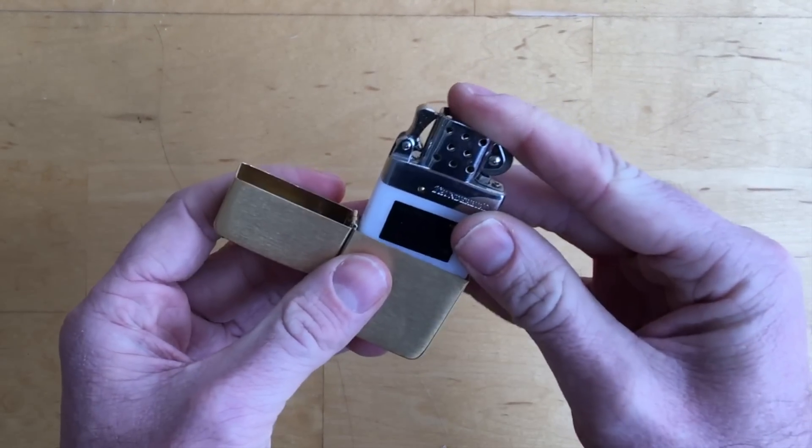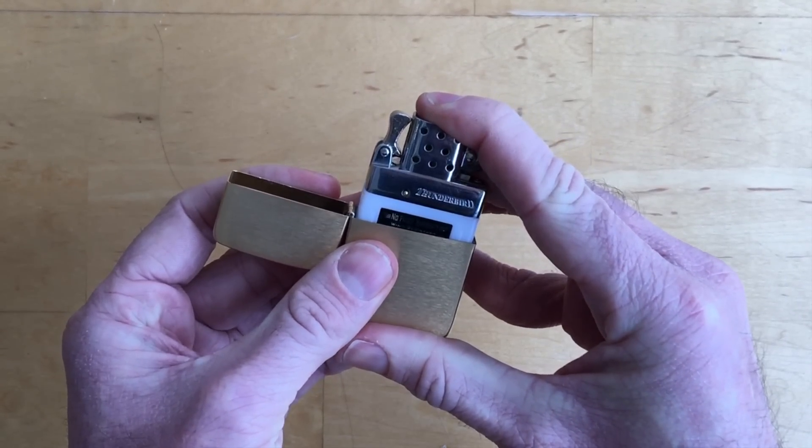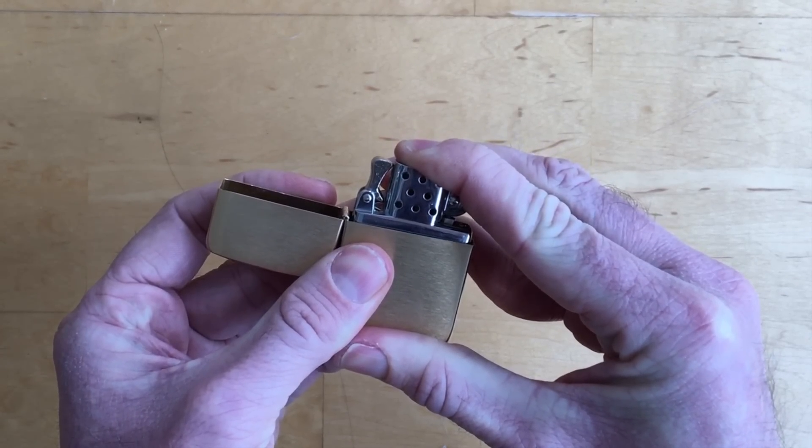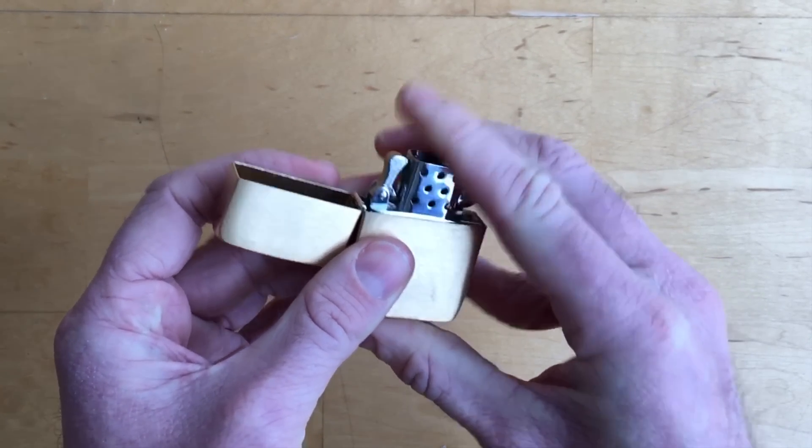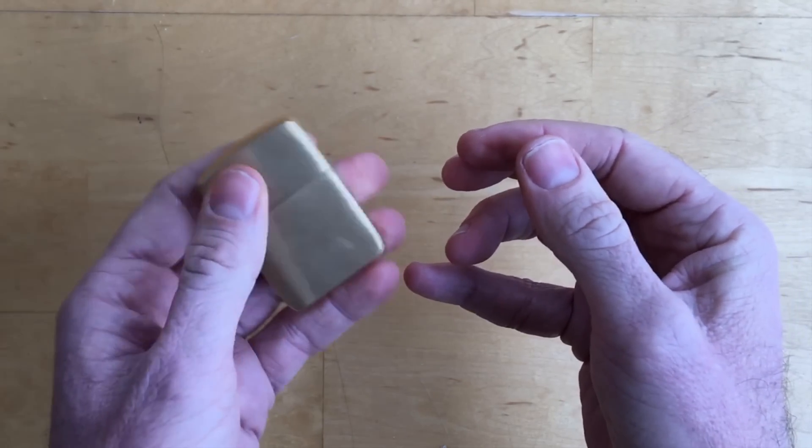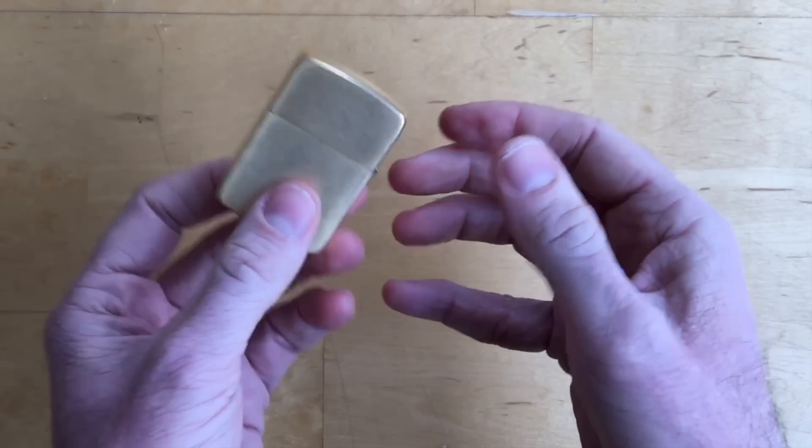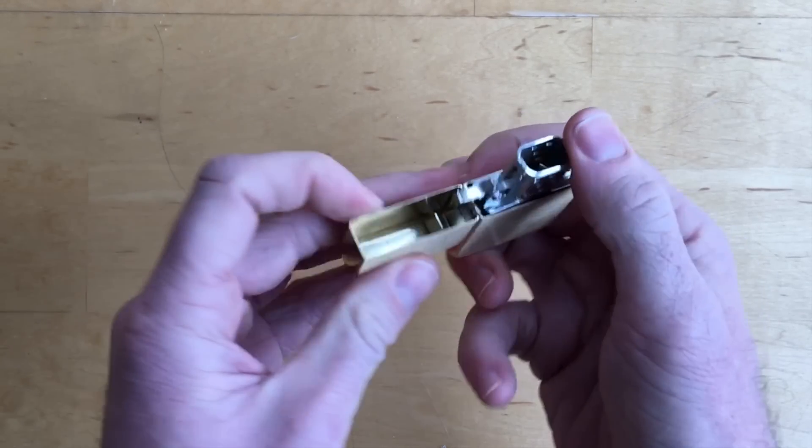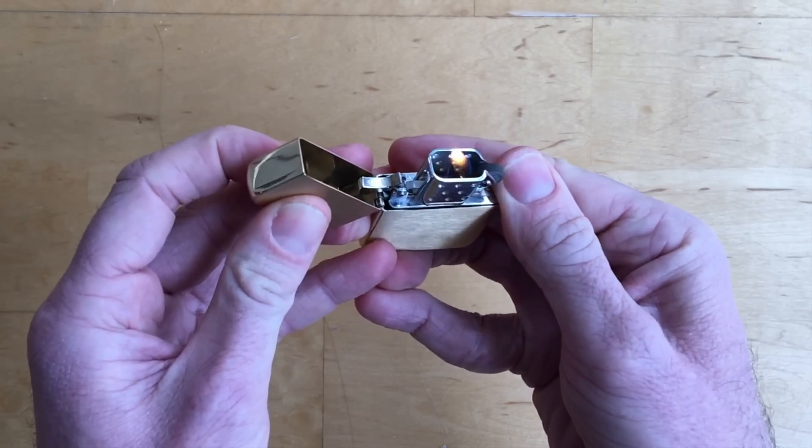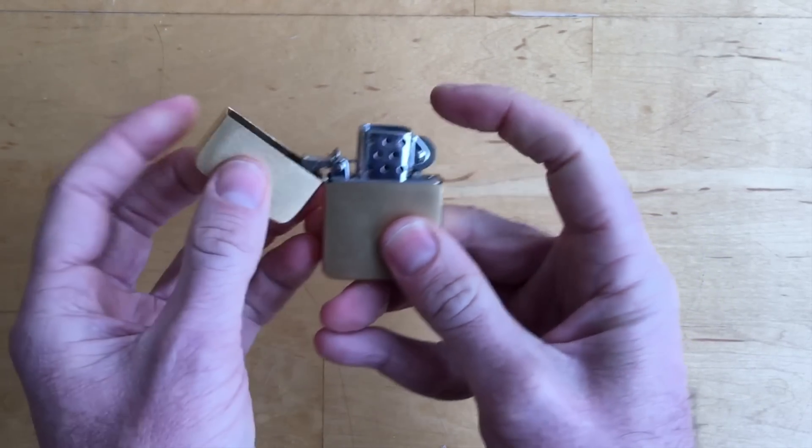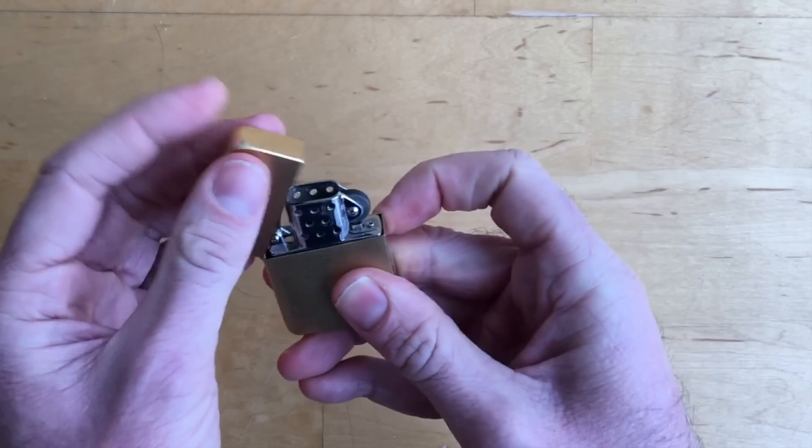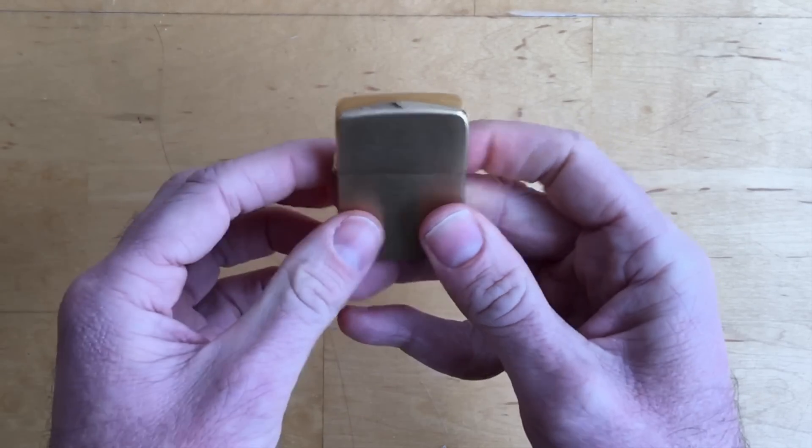So I'm going to insert the lighter. Now it's a bit stiff in the 41, but it's not too stiff. It actually slides in quite smooth if you give it just a little bit of a push. At the end here I find it a little bit tough. Open the cam, close the lid, and there it is. Now this is a bit heavier than what it came with. It's actually got a nice weight to it. I don't mind that weight. Open it up, light it, close. It's closed. Open, light. Closed. Open. And if I want to just do this, it'll turn the fuel off. Right? Just make sure you put it back when you're done. And that's it.